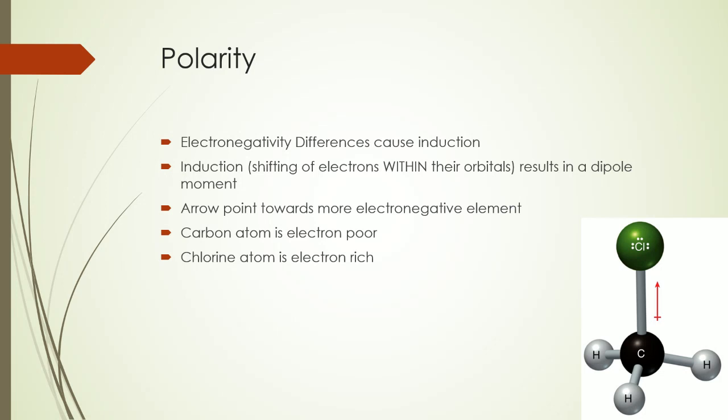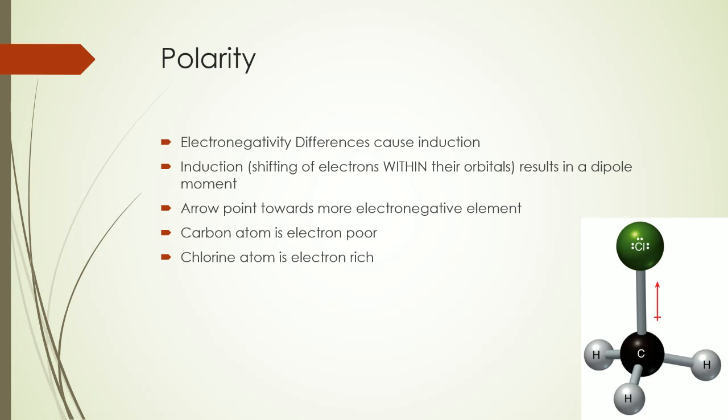Do you guys remember why we don't have any arrows drawn on the CH bonds here? Well, for CH bonds, the dipole moment between them is so tiny that we essentially consider them to be nonpolar. So they're negligible basically. That's really useful for carbon compounds because they have a lot of CH bonds in there. So typically things that have something that's not carbon or hydrogen end up being polar. So here we have a chlorine atom on there, that makes the compound polar.